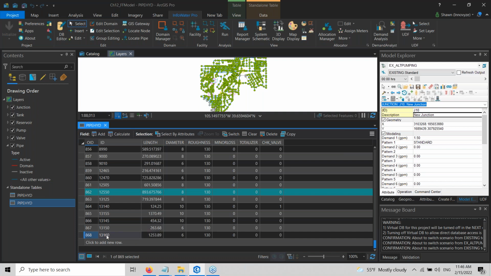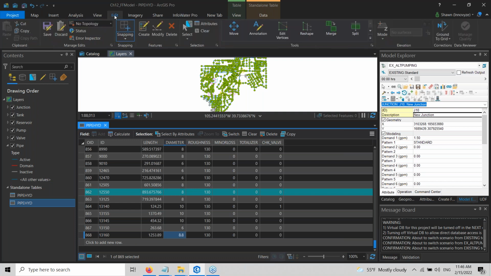Okay, so let me go to the bottom, and I want to change this pipe to a value that will catch our eyes. Let me change it to 8.8. Yeah, and then that's done. It's not done, because we need to go to ArcGIS Pro, the Manage Edits ribbon group, and save it. It will prompt you, do you want to save all the edits? You can click yes, I want to save it.